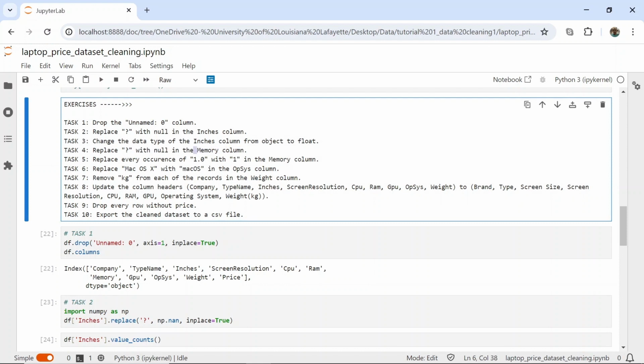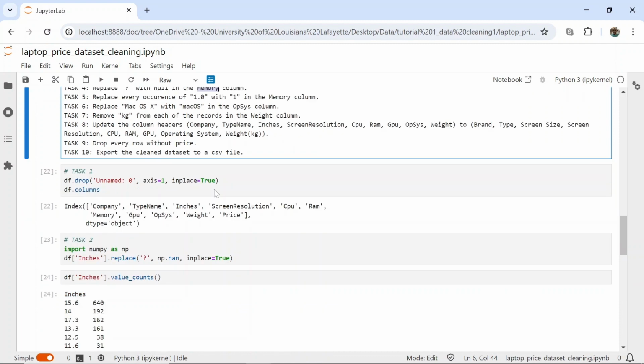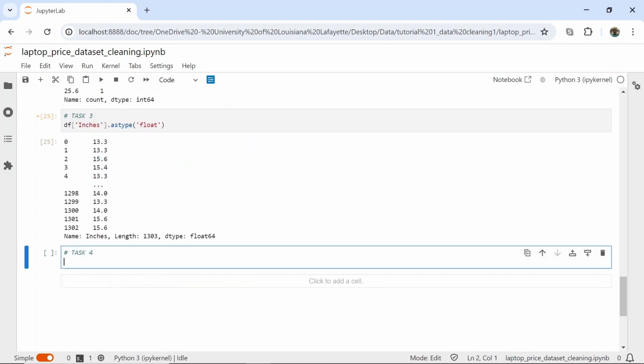So I'm just going to copy memory, then df memory to replace question mark with np.nan.